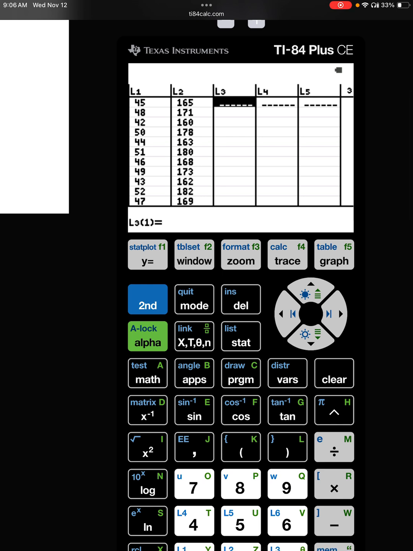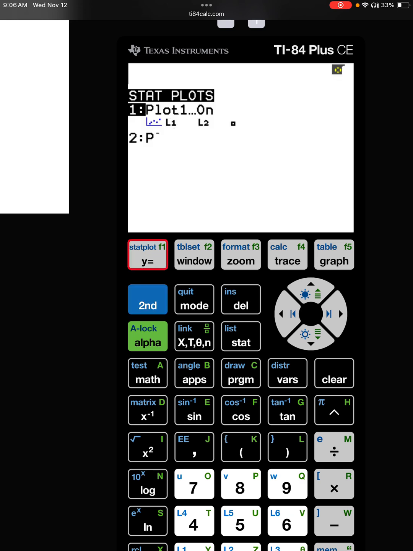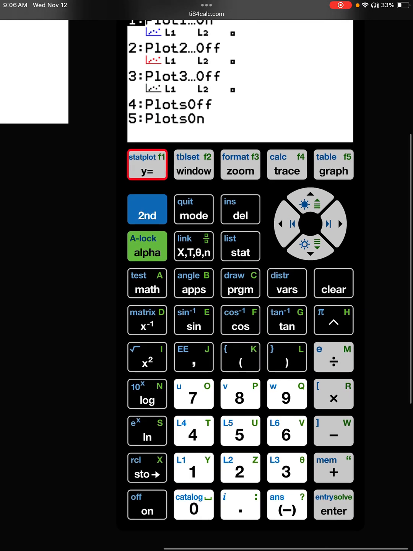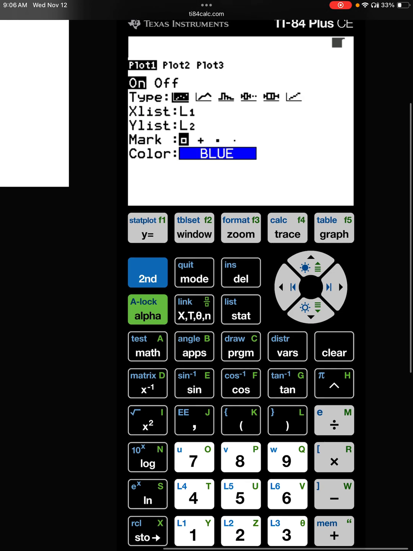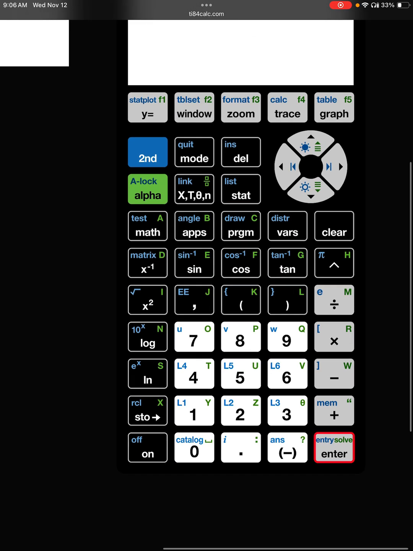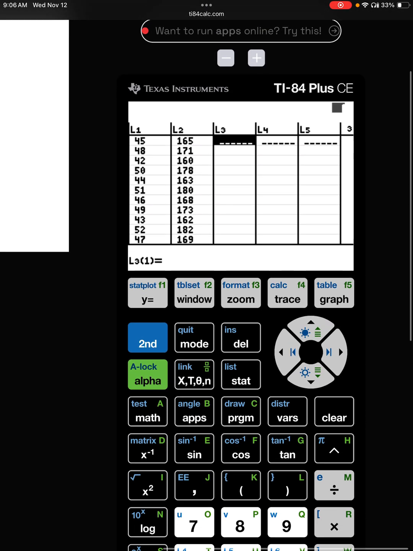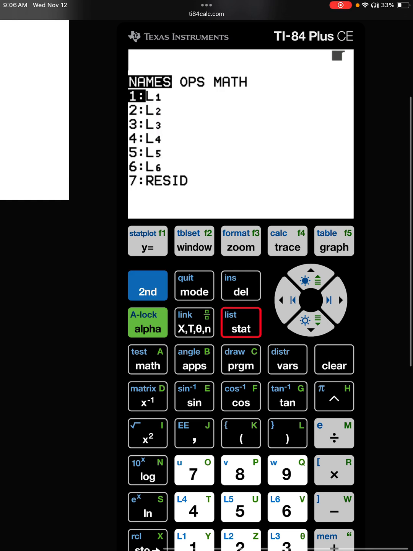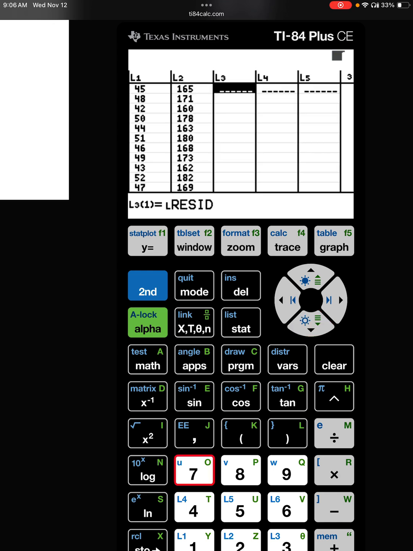So we're going to go to second y equals and make sure the plot is on. Then we're going to go back to stat edit and make list 3. That's where we're going to put all the residuals. To do that, you do second stat and then choose 7, so you can either scroll all the way down or just press 7.